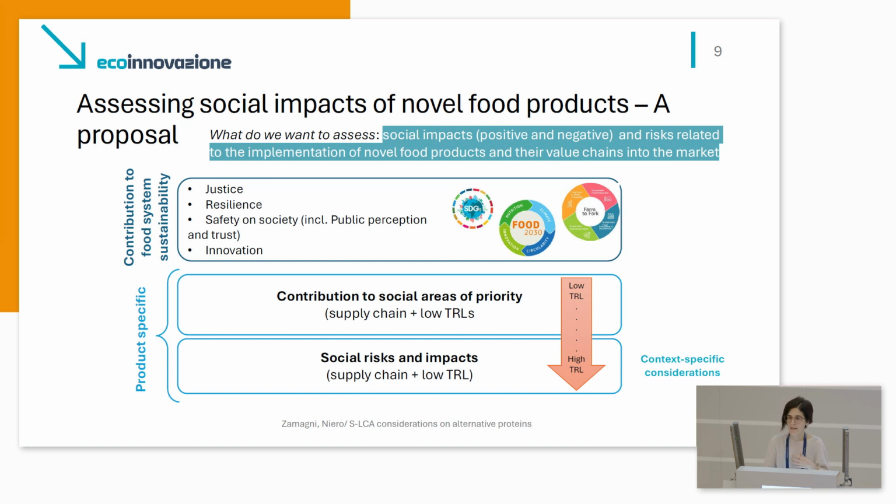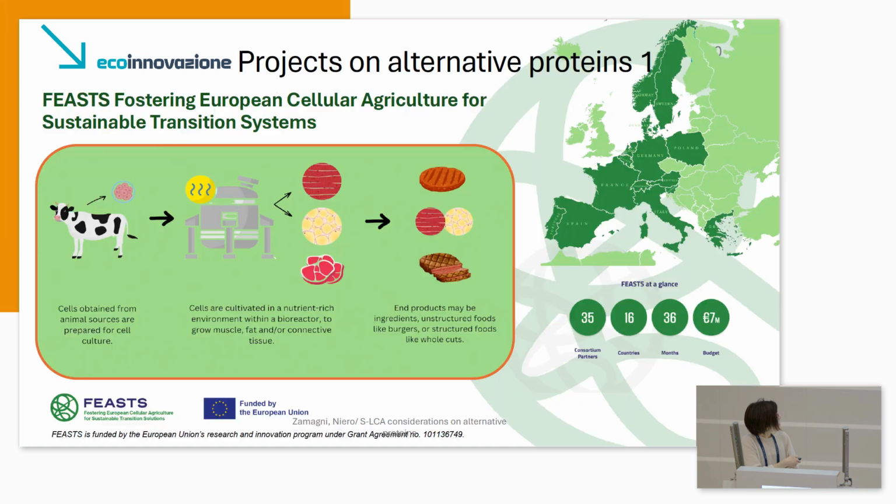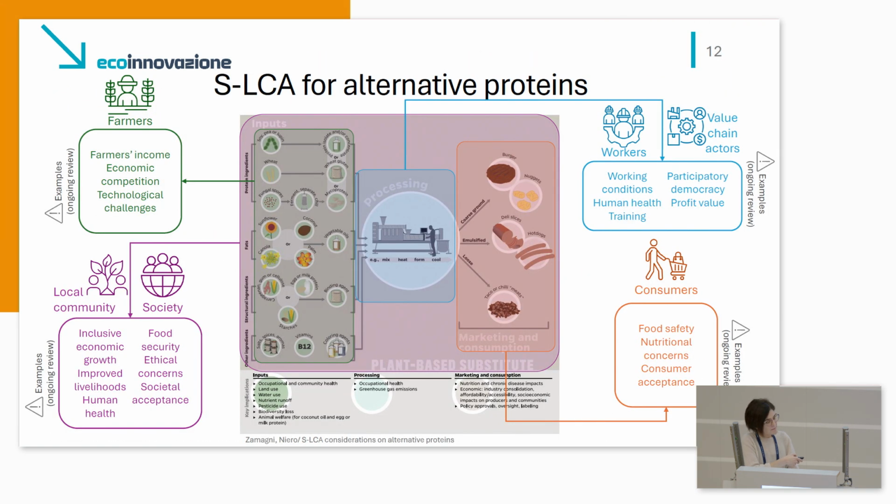We might include the identification of social materiality, so what matters for our system, and we can quantify impact. So this tier approach is really, we think, functional to the type of assessment. I will just give you an example of some of the social topics that might be defined when applied to alternative protein. As I mentioned, this is not a conclusive message, but just preliminary work.